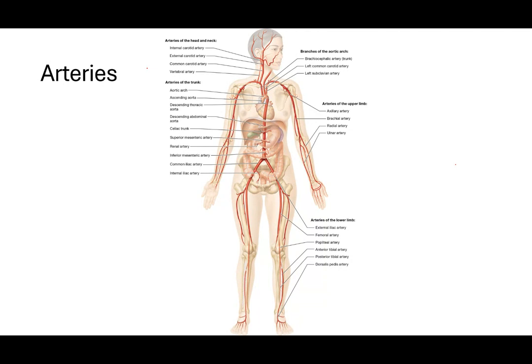Before we dive into the specifics of arteries and getting into some regions, we're going to start with the arteries of the head and the neck. But before we talk about that, we of course have to talk about the major vessels coming off of the aorta. We can see in this image that there are 3 branches coming off of the aorta, and remember that blood is being pumped away from the heart here. So it's really important to identify these structures so that we can identify how blood is flowing to the limbs and trunk and whatnot.